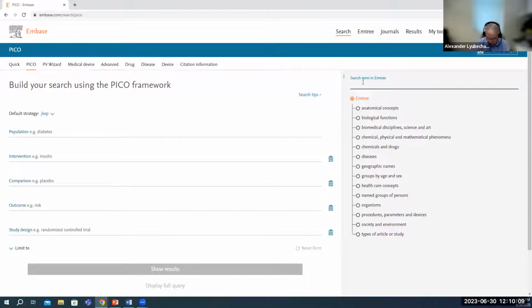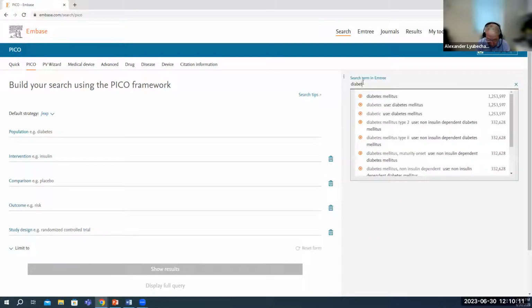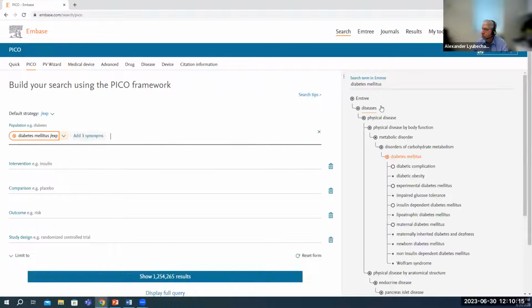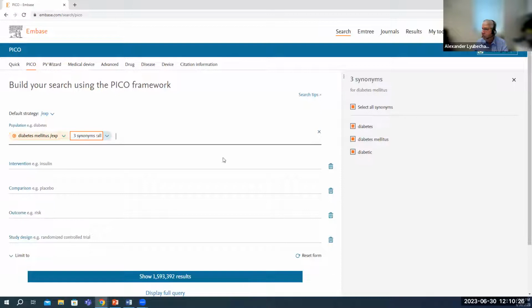So suppose we're still looking for our diabetes, and we pick the right term, and look here, it offers you to add 3 synonyms. This is a great feature in Embase. So I click on synonyms and they pop up on the right-hand side. If at this point I want to remove any one of them, I'll just unclick here.